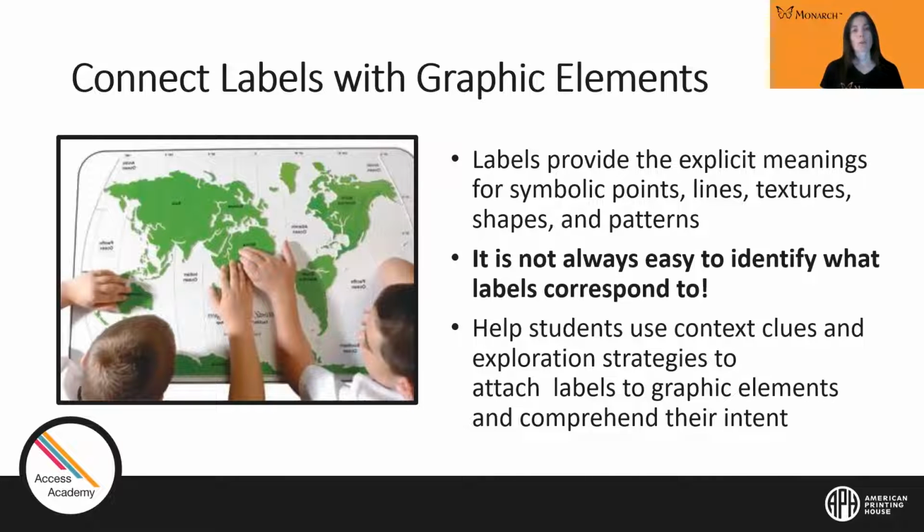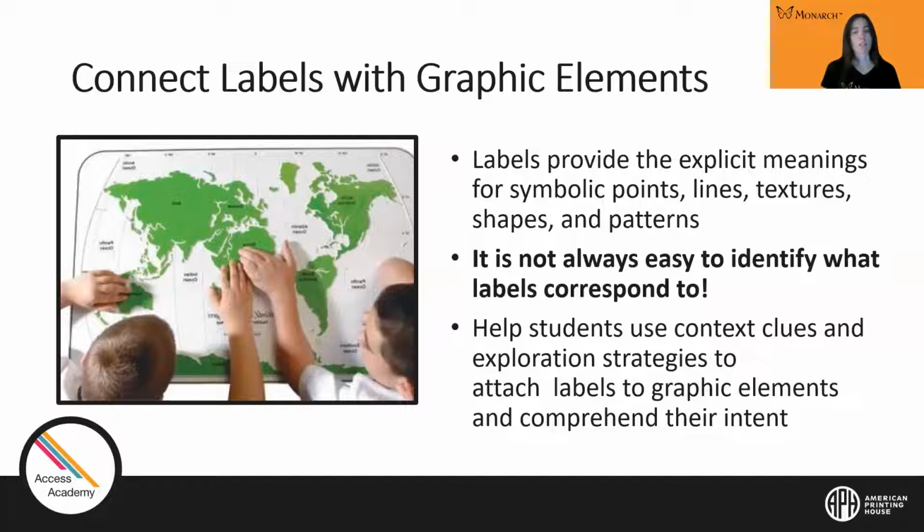Labels are a really important part of tactile graphics. They provide explicit meanings for symbolic points and lines and textures and shapes and patterns. However, it is not always easy to identify what labels correspond to because sometimes there's just not enough room in the graphic to fully use a label properly.